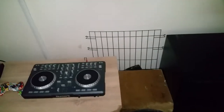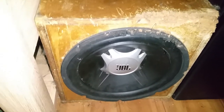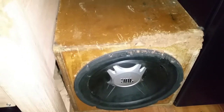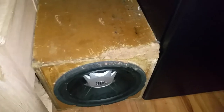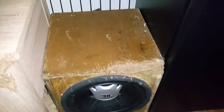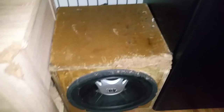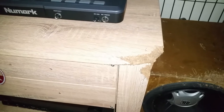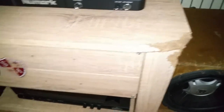Going to the subwoofer. Look at my mixer right there, Numark. This is a JBL 12-inch speaker, 275 watts, used to be my old car subwoofer, and I took it out. Fortunately, my cats have destroyed it. I have three cats. Two of them I know destroy it, the other one doesn't. I have a dog as well, so she destroyed that as well. So, story of my life.